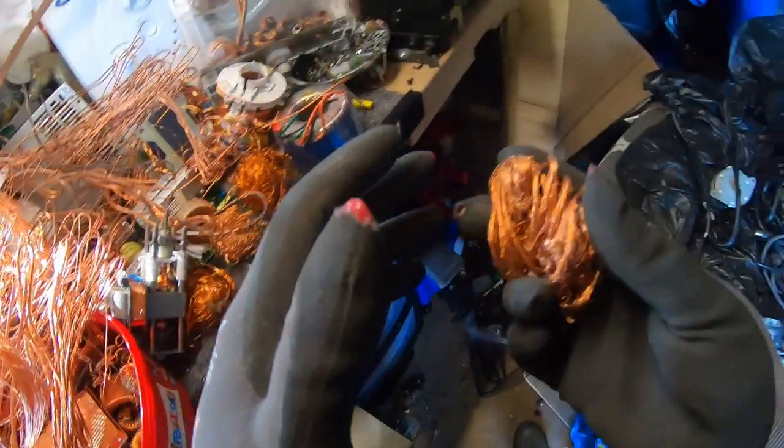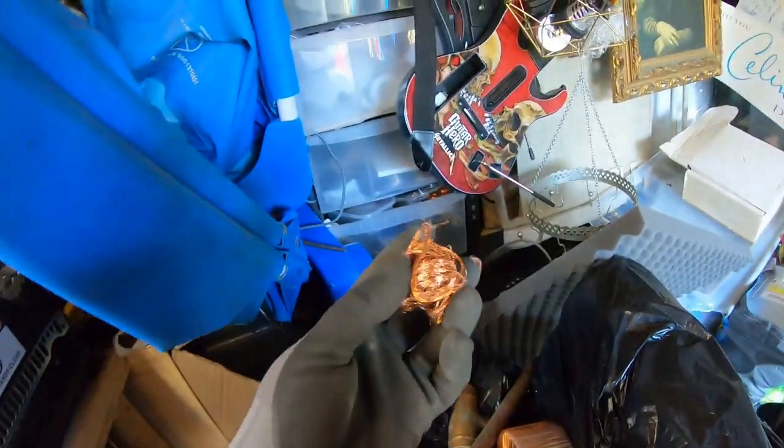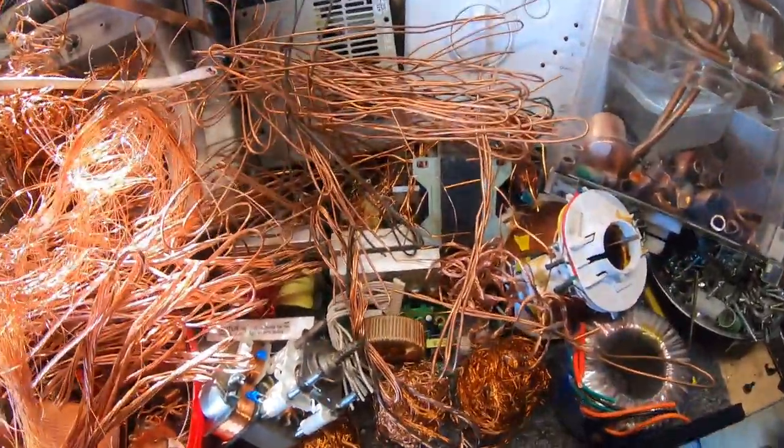Also, I can put all the data cables and everything in the VIR. You're never going to strip those. They've got minuscule cables in. Just absolutely not worth it. I'll just show you some of my cable hoard in a second.